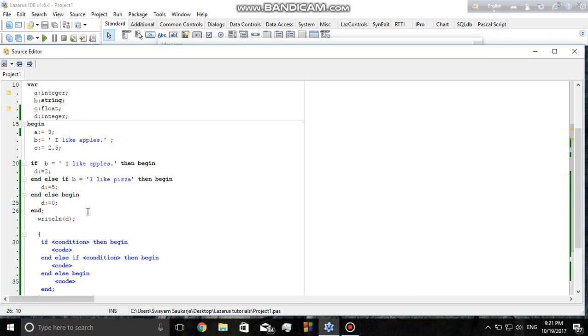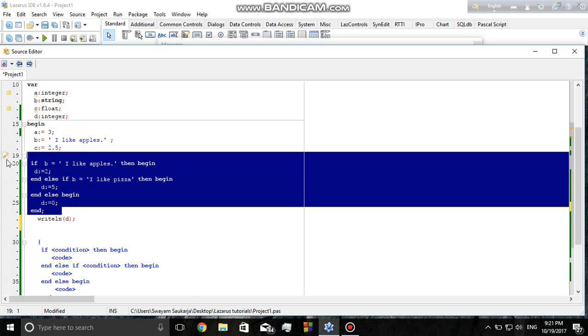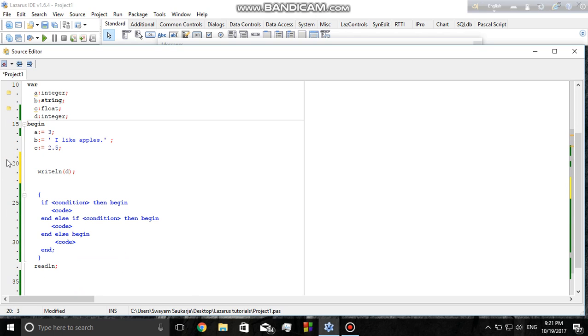So let us do some live if statements. So live thing is good, pretty good. I'll just do the if statement now so that you will understand it better. So I'll write an if statement first. Then I'll set the condition a is equal to 3. So this is the condition. The computer would check if this statement is true or false.